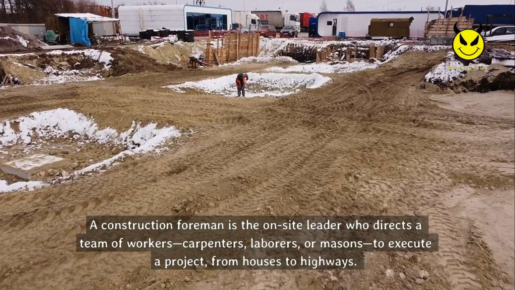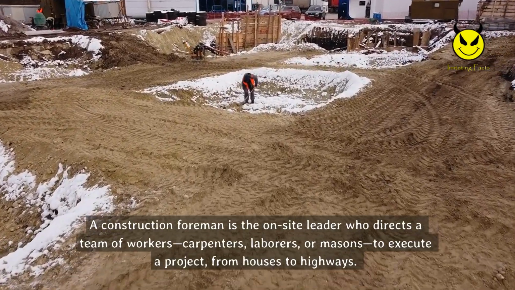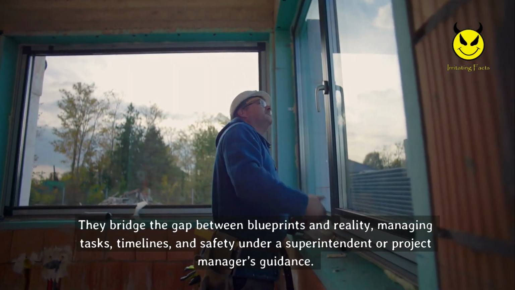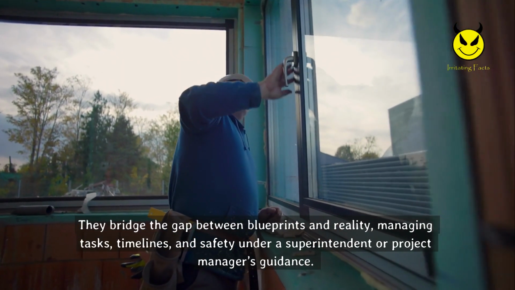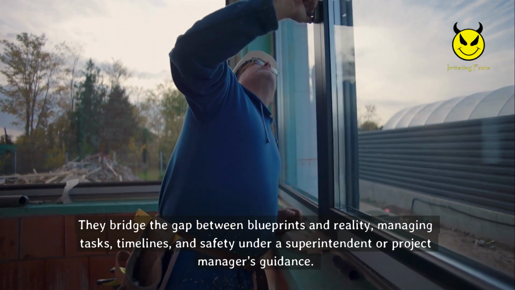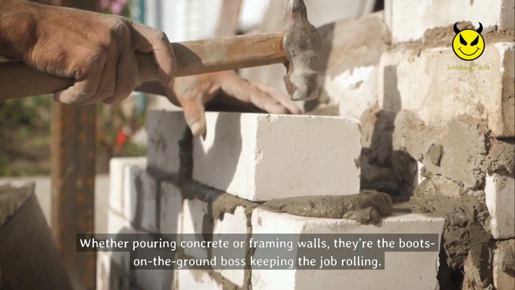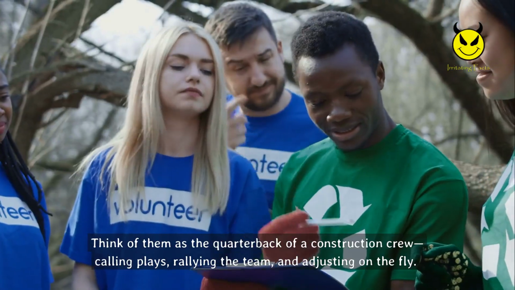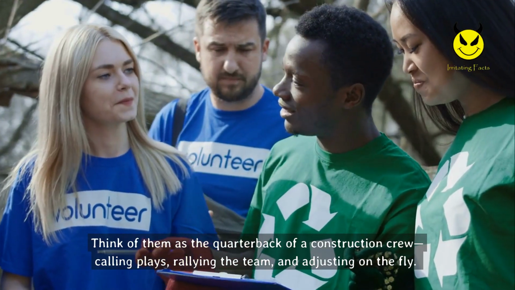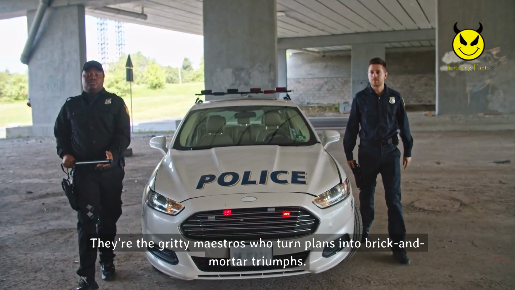A construction foreman is the on-site leader who directs a team of workers, carpenters, laborers, or masons, to execute a project, from houses to highways. They bridge the gap between blueprints and reality, managing tasks, timelines, and safety under a superintendent or project manager's guidance. Whether pouring concrete or framing walls, they're the boots-on-the-ground boss keeping the job rolling. Think of them as the quarterback of a construction crew, calling plays, rallying the team, and adjusting on the fly. They're the gritty maestros who turn plans into brick-and-mortar triumphs.